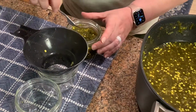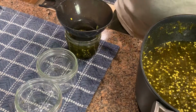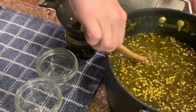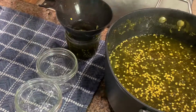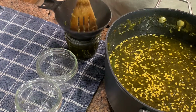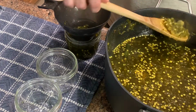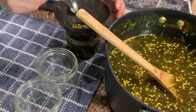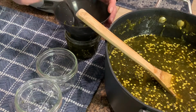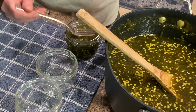I want to make sure you guys can see what I'm doing. A little bit of liquid in here yet, but now you can take the seeds out and then it won't be so hot for you. Actually, the seeds aren't really what makes the pepper hot, from what I understand.